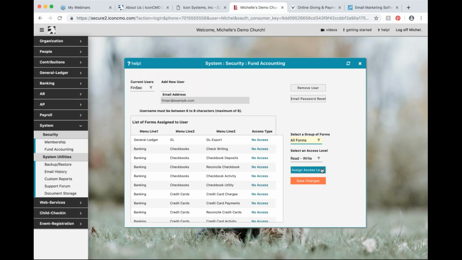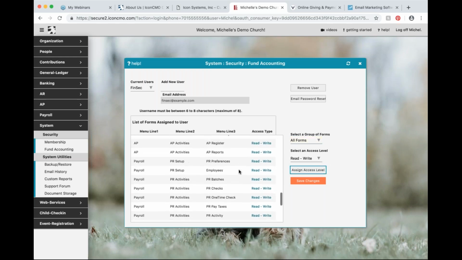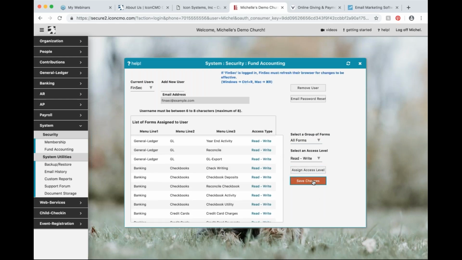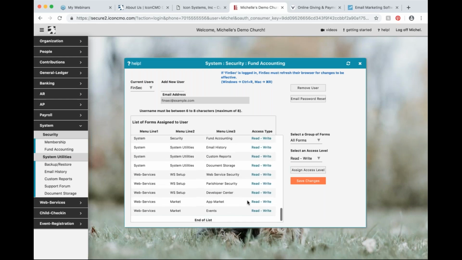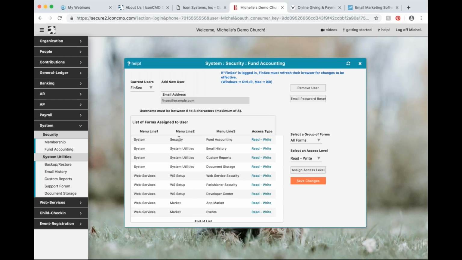We just do all forms, read, write. And when I click assign access level, it'll just flip all of those over to read, write for me. And we're done.